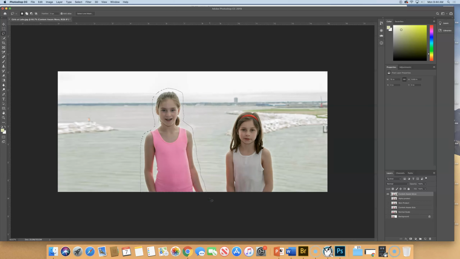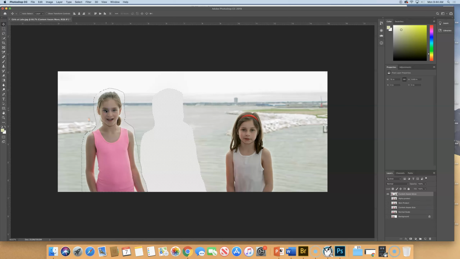And let's say that now the editor says, I want like 6 feet between those two girls. I want to put words between them and there's not enough room. Can't go back and retake the picture. So we have the one girl selected, and let's drag her to the left.